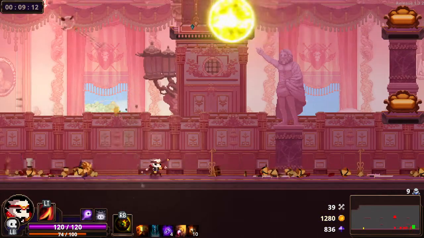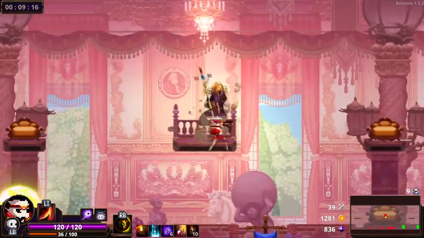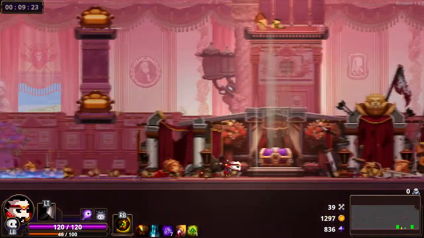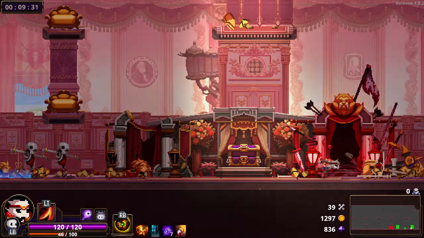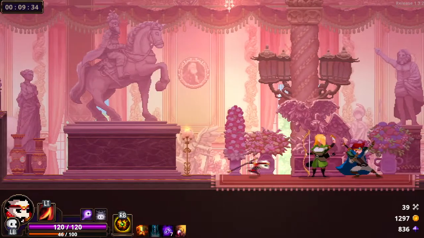I'm kind of curious, is this considered to be a skill? It is. Wow. So when I asked why that's considered a skill, it does drop mechanoid things, which means it speeds up my other stuff. A legendary. Successful item attacks increase physical attack by 80% for 3 seconds. Hot. Okay, so that was a very good choice on my part.